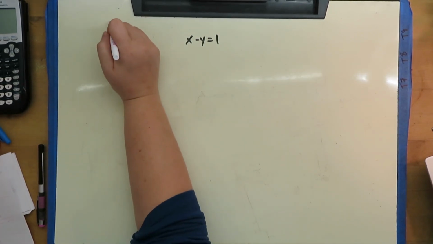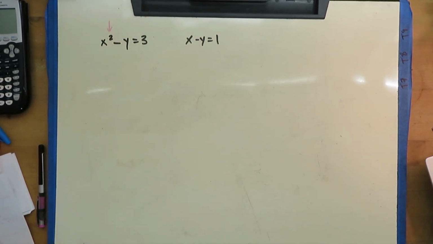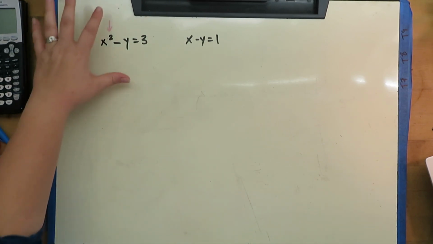Now, because my x term over here is squared, that means that I will have two different solutions for x, and therefore two corresponding solutions for y. It's important that I find both and that I represent my answer as solution sets properly. I have different methods and ways that I could approach this. Not everybody is going to approach it the same way. In AP, if there are different methods to solve a problem, all of the methods will equally earn points as long as your method is clearly shown.